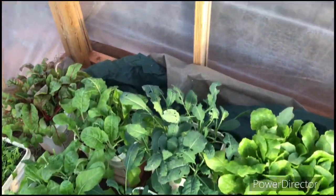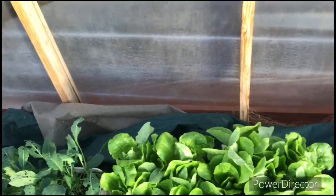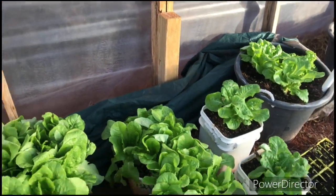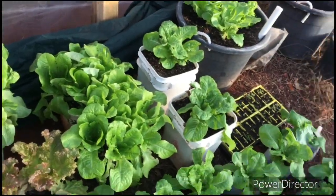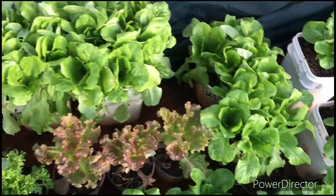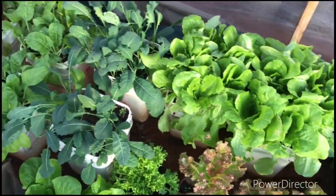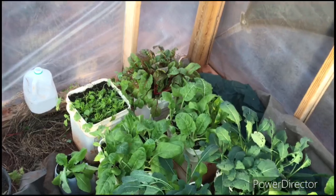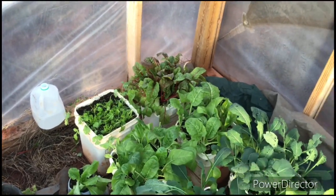Now I do have a frost cloth over here on the side, and on top of the frost cloth I use landscape fabric, and I am hoping, this is an experiment, I take you guys along with me, that keeps my greens from freezing over. We're supposed to have low temperatures of about 28 degrees tonight, and it keeps getting colder for the next week.